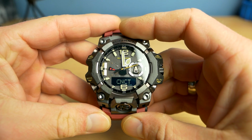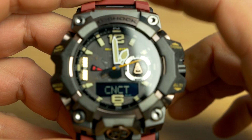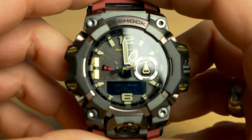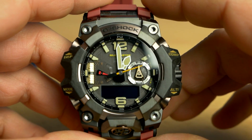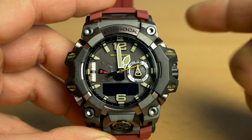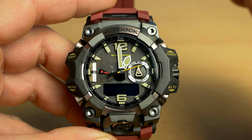There. And now release. As you can see, the connect is flashing. Now the watch is going to connect to my phone, and it's going to pull in all the data necessary. So time, location, time zone, DST settings, everything, date, year, month, everything is going to be set up, and you're pretty much done. The watch is ready to be used, and from now on, it's going to automatically connect to your phone, like I said, 5 or 6 times a day to always be on time.